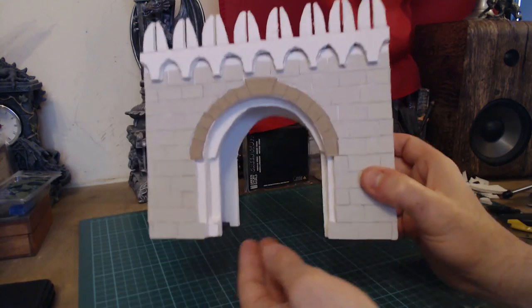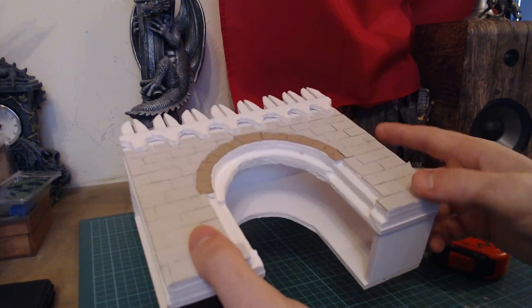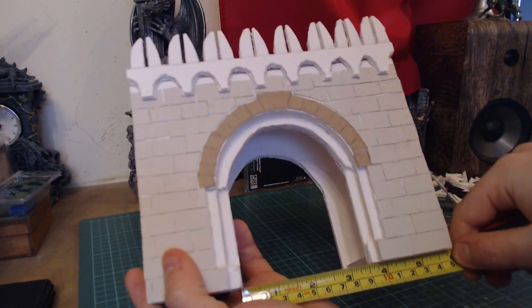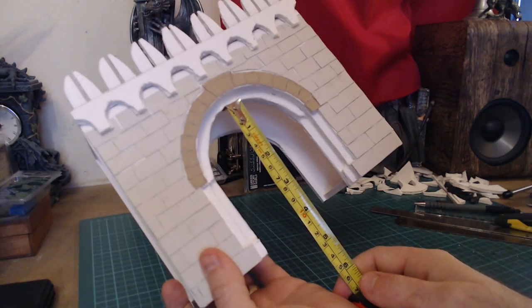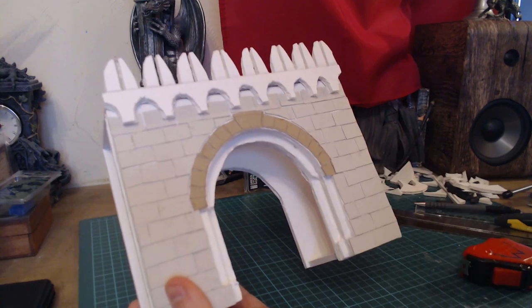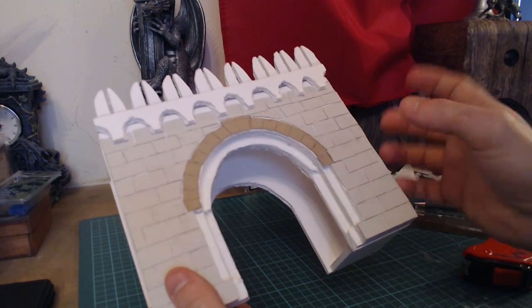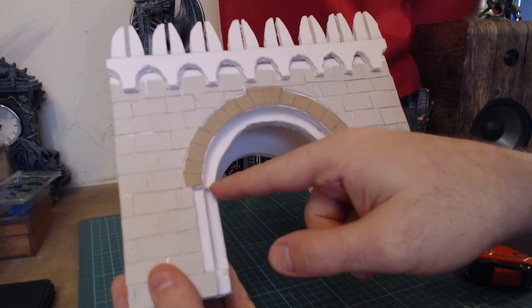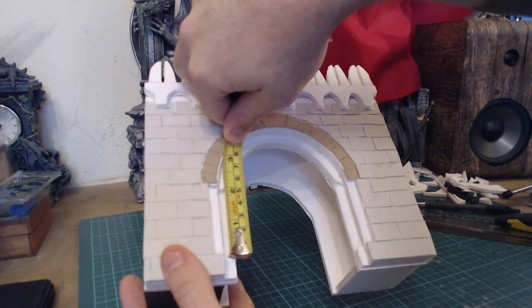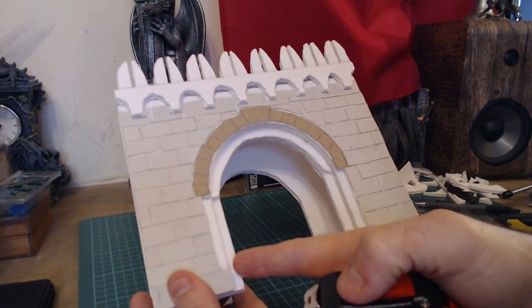Now, to get this little effect here, I cut out an archway on 2 pieces at the same size, and it's 3.5 inches at the bottom and about 4 inches tall, and then use a compass just to get the curve, and cut out 2 of those out of 2 bits of the wall the same, and then glue those together. But before you glue those together, on the second one, you just cut out a little notch like that, which is 1/2 inch from the bottom and 2 inches tall, and about 1/2 inch inwards, and that gives you this little step effect here.